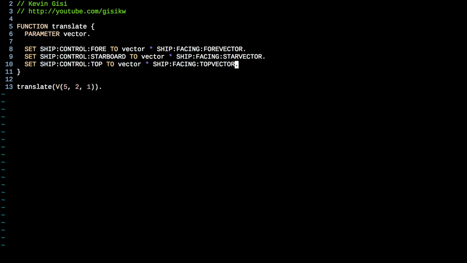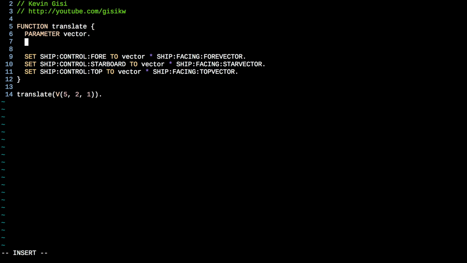Now, there is one small thing that we have to worry about, and that is, what if this value ends up being greater than 1 or less than -1? Well, then we've got a problem because our controls need to be set to a value between those regions. So what I'm instead going to do is take our starting vector and grab the unit vector. Let's make sure that the length of the direction that you want us to point in is also 1. Because if you imagine that we said, I want to go 500 to the left, and we said, okay, let's figure out how much of that direction lies on the left. Oh, look, it's 500. Well, that's not good. So we're going to scale it down so that the maximum length is 1, regardless of the direction.